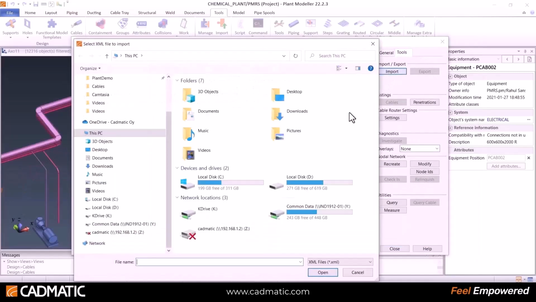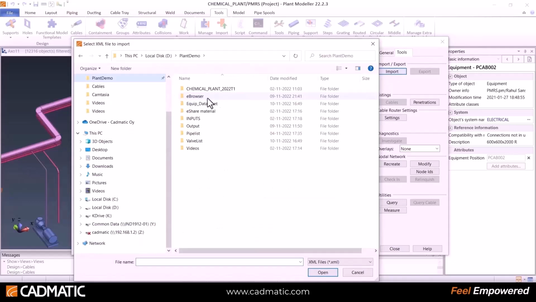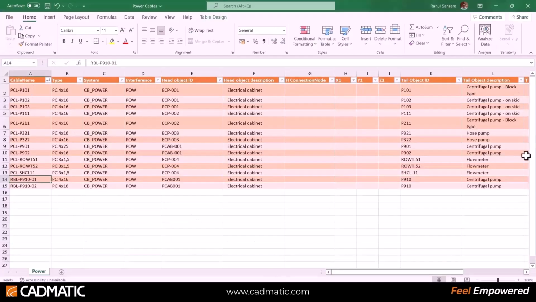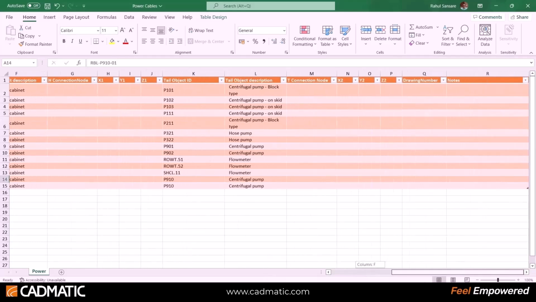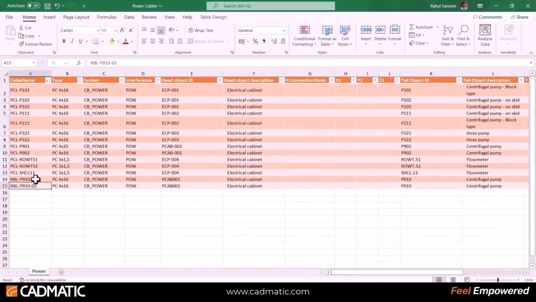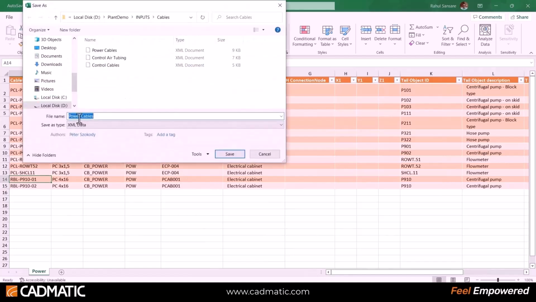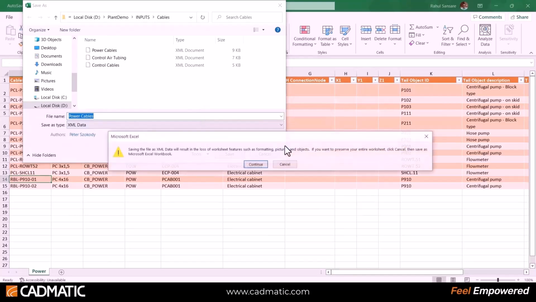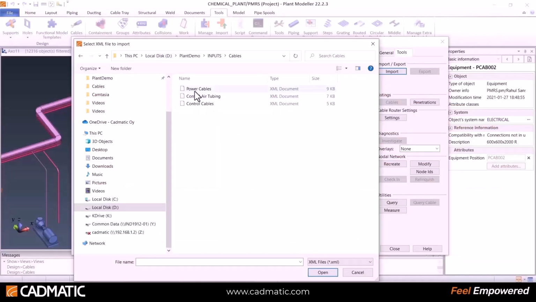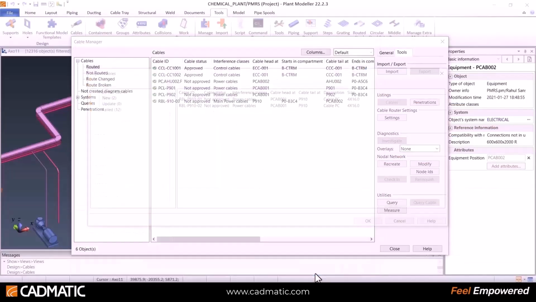Now you can see what I am doing here: I am importing a cable tray from the Excel environment or from XML files, we can say. This Excel list which we have seen, we can make as per our requirement, whatever attributes we want to have or want to call. And in these attributes you can see there is head, tail, cable name, type of cables, and this we are saving as an XML file. After saving this XML file, we can import that file into the cable router environment.